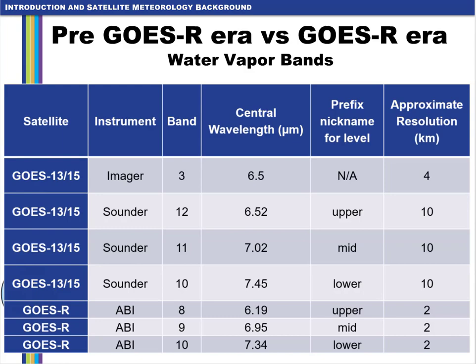The spatial resolution of each water vapor band is 2 kilometers, and the temporal resolution will be 5 minutes over CONUS, or even 1 minute in the mesoscale sectors. In addition, the signal-to-noise ratio is considerably better on the ABI water vapor channels relative to the pre-GOES-R imager and sounder instruments. This factor, in combination with the improved spatial resolution and bit depth, means that smaller scale features are more likely to be real and not artifacts due to noise. The ABI water vapor bands are a significant improvement over pre-GOES-R era imager and sounder instruments.